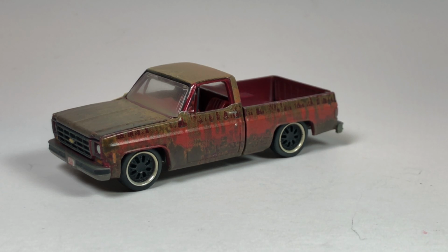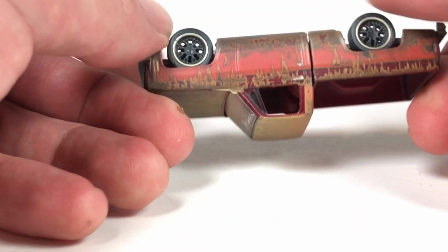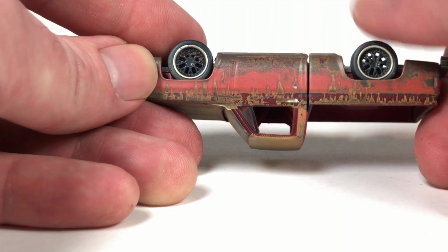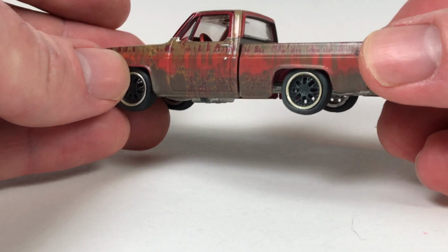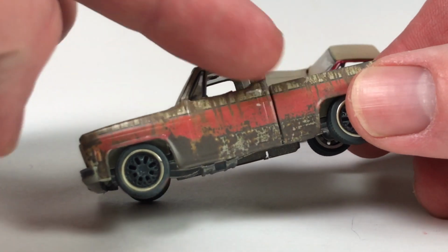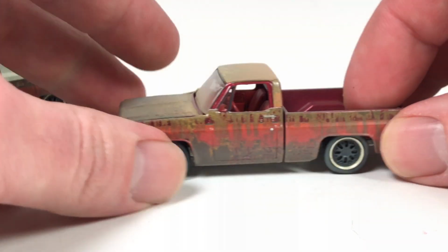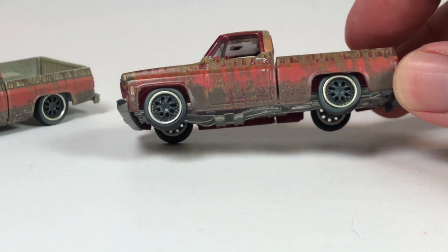I know, you guys, I've harped on the white tires, the red tires, whatever, a few times. I'm not a huge fan of them. In some chases, it looks really, really good. In some, it doesn't. But I'm glad for this one that they went with the standard black tires, just with a little bit of dust on them. And then just an ultra red body, so it's just ultra red in place of the silver. And then your dirty rust and dirtiness all over the side of it.